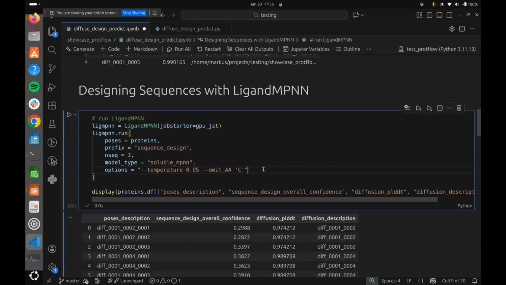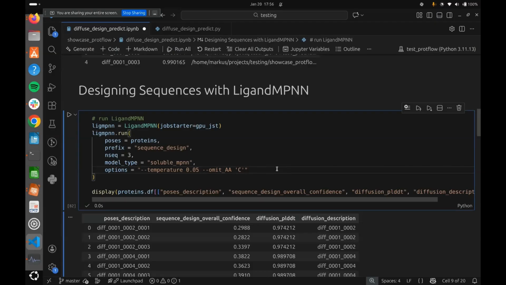And this really allows you to customize your tool calls to any of the options, basically, or almost all of the options that the tool is allowing. And you also have the ability to give every single protein in your poses object, so in this data frame, its own different options.